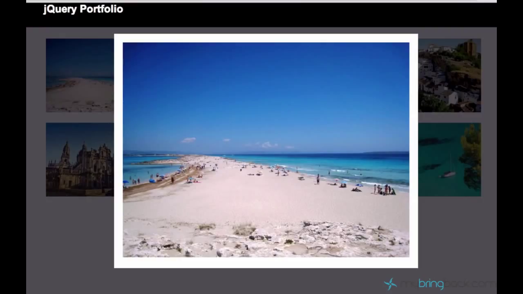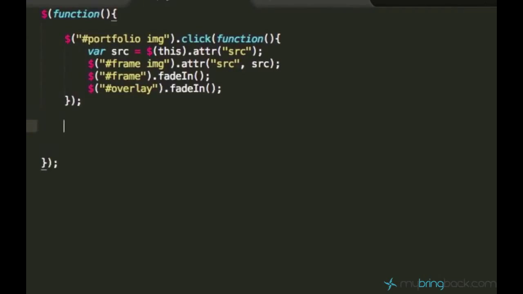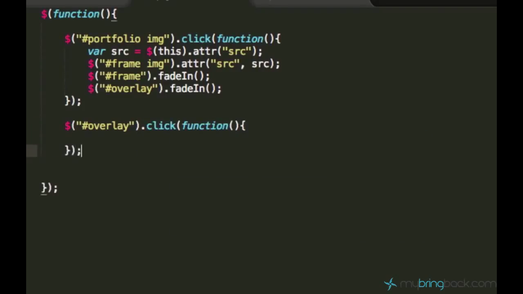The next thing I want to do, and we are going to use jQuery for this part: when we click on this black overlay, we want this picture to disappear and go back to the normal state. So let's create a selector. We can actually just copy this code, but I will write it so that we walk through it very slowly and you guys can follow along. So when we click on the overlay, I'll just add this click event function.